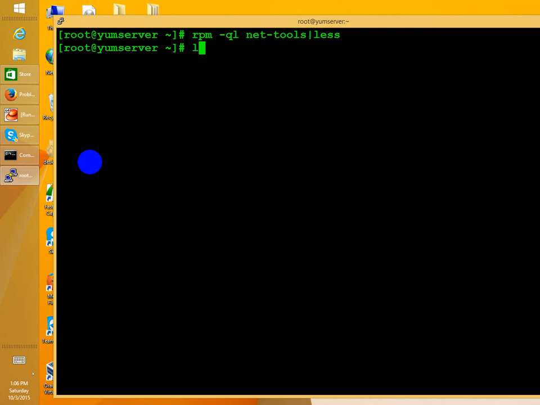When you're working, if something is working on one system and something is not working on another, it is complaining about RPMs, you can find out which RPM is missing by running this command, and you can install it on the system that is not working. So now we know how to check which RPM a command belongs to. We also know, if you know the RPM, how to check what files belong to that RPM.